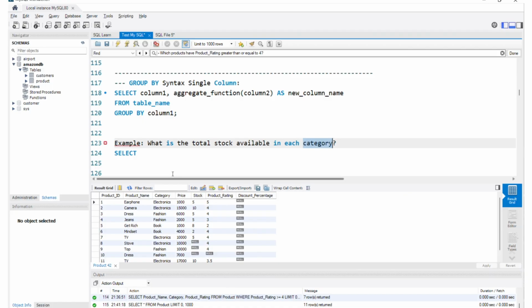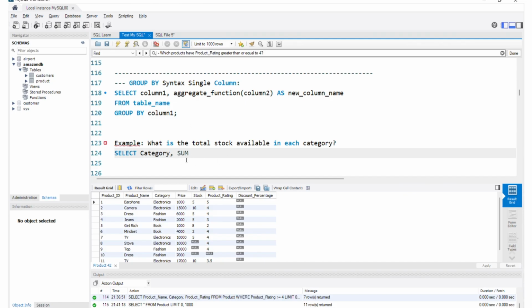Based on category only, we are going to see the total stocks, right? So our column name is going to be category, and then for the next column, we need the total of stock. That means we have to add everything, right? So for that, we will be using the sum function.